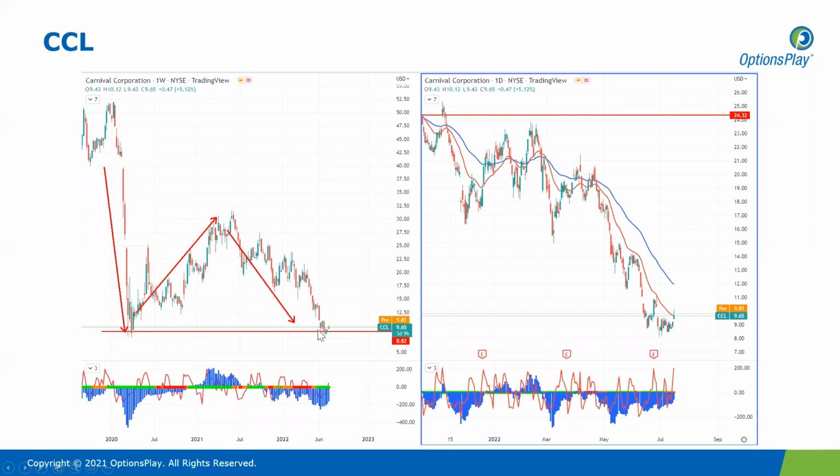So this will be a longer term type of trade. The type of strategy I'd probably use for this one would be a call diagonal, where you buy a long-term call option and sell shorter dated call options against it to reduce the cost basis of that more expensive, further dated long call. I think there's plenty of upside, and I'll be looking for even a revisit back to the $30 level over the next few months for Carnival.